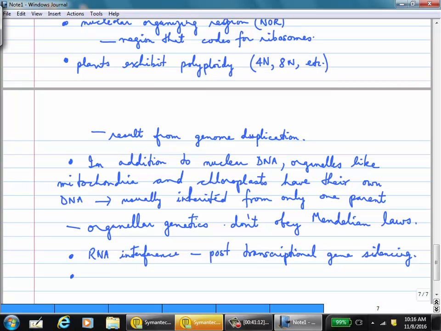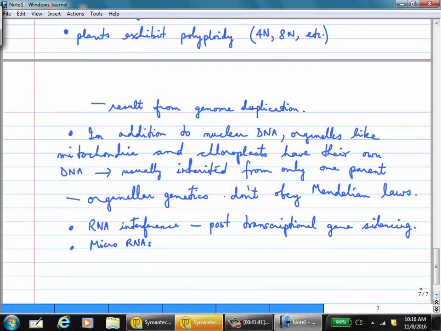And in the cell also, there are things called microRNAs, or really small RNAs, that do this kind of thing. Suppose some gene has been transcribed into RNA, but for some other reason the protein should not be produced. There could be a microRNA that is complementary to the RNA that has been produced, and just binds to a small portion, so then the ribosome cannot get on and translate that. So that happens in the cell all the time. I wanted to make you aware of that.